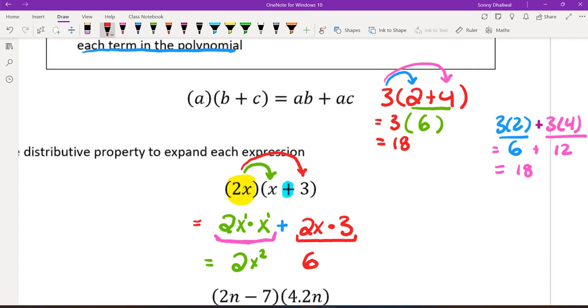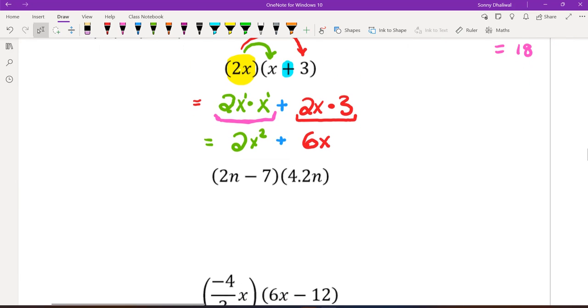Yeah, 6 and the x. 2 times the 3, multiply the coefficients. The x has nothing to combine with, so that just stays the same, just like you just did in your assignment. And we have a plus sign, right? You look inside your brackets. Your brackets had 2 terms. Your final answer is going to have 2 terms, right? So make sure, just like last chapter, you include those signs in between. Okay.